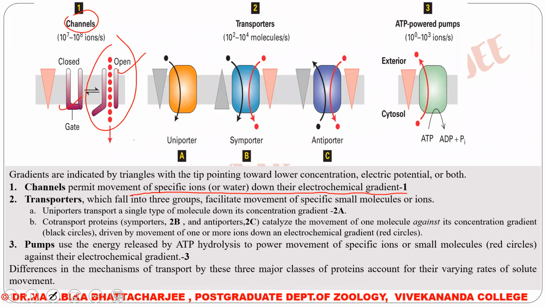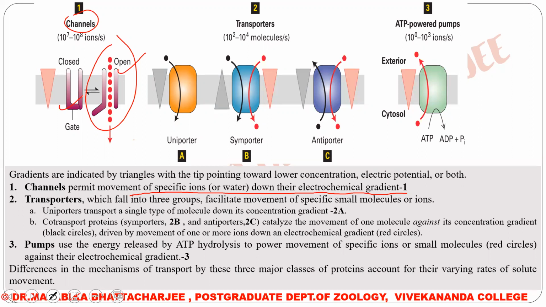Constantly, water molecules cannot enter in. Constantly, ions cannot enter in. Only when the gate is open can the molecules move from outside to inside. So the permeability of the membrane is controlled. If the channel was constantly open, then the permeability of the membrane could not have been controlled. Since the channels have a gate which can be opened and closed according to the need of the cell, when the need arises, a molecule moves in, and when the need doesn't arise, the channel is shut off.